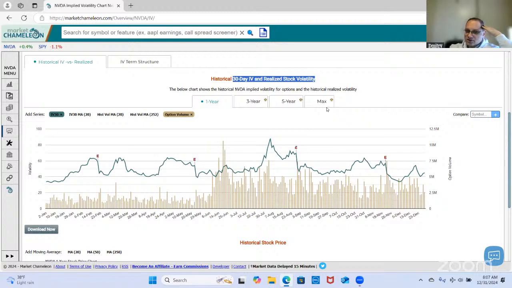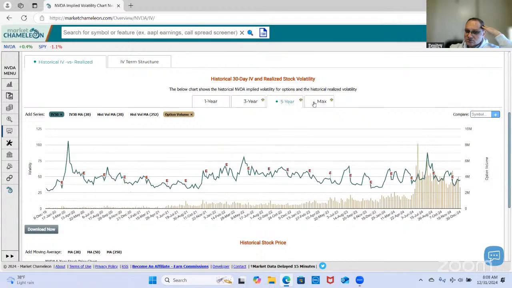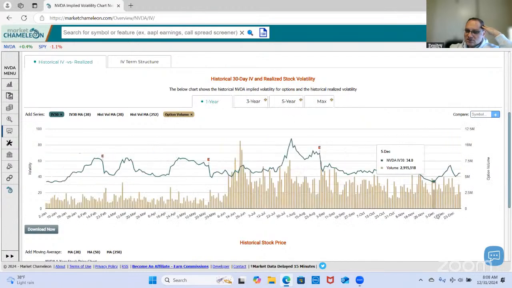We could go back further by using these tabs, okay? And in the last year, we could see how high it got, looks like up here, got up in the 88 range, the low, I don't know, maybe down here, around 33. We also have these indicators, the E, which is an earnings. So we could see that leading up to earnings, the implied volatility starts to rise, and then there's a sharp decline after earnings are reported.